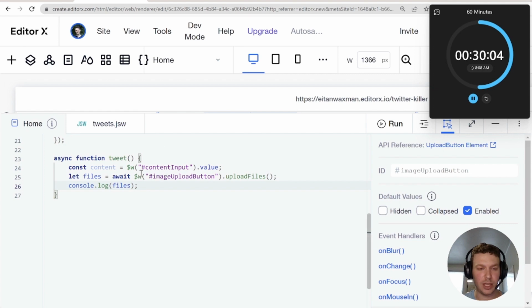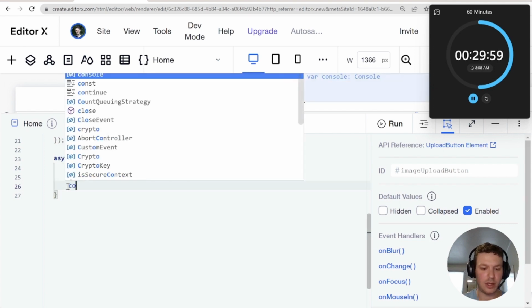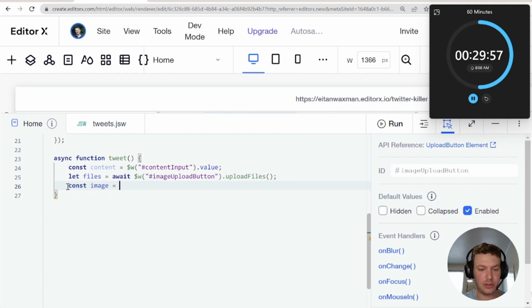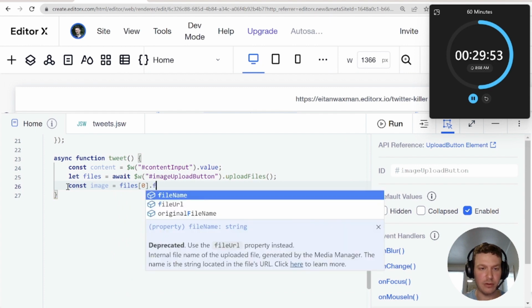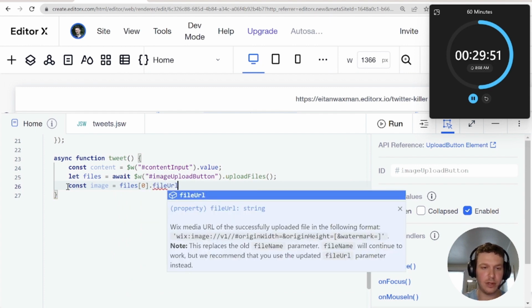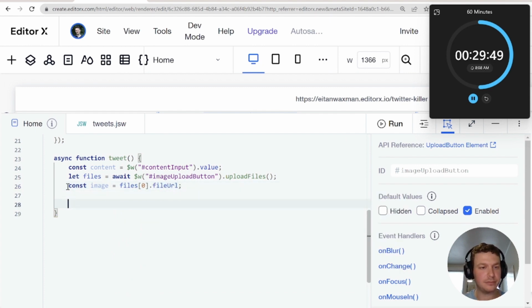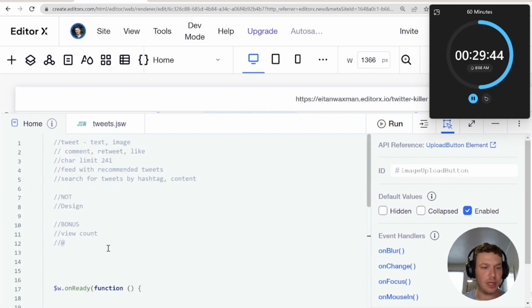So then we're going to have here const image equals to files 0 dot upload dot file URL. Oh, file URL. Awesome. And then we are going to need to import our API.